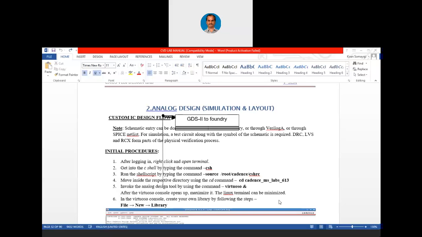For those of you who have the aspiration to get into the VLSI industry, it is a must that you be thoroughly familiar with Linux, because in the industry, they don't use Windows at all. So it is good that if you learn Linux on your own, it is better for you. We cannot teach you all the Linux related things in the VLSI lab. We are going to teach you only some basics of Linux. But if you become thorough with Linux, even for placement, it is going to help you because it is going to give you a value addition.